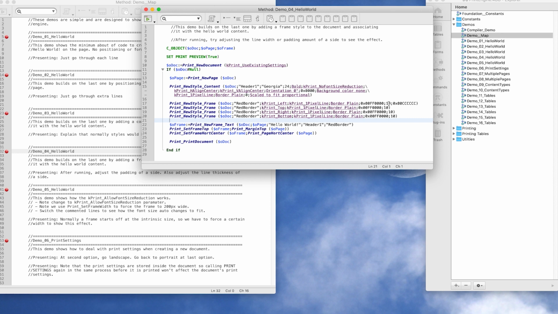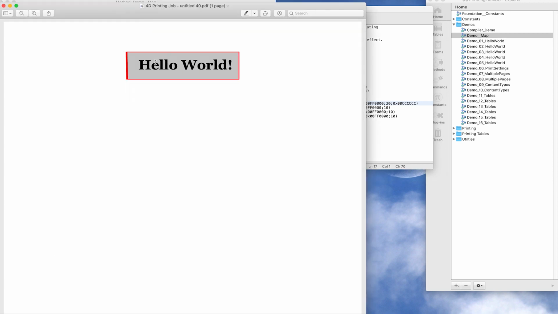Let's add at the top, or sorry, the left border. Let's just double that, make that 20 pixels of padding, I should say. And instead of 1 pixel line, let's do 3 pixel line. Just a quick little change to show what happens there. So if I run it, you can now see there's a little more padding between the hello world and the frame, and the left side is a little bit thicker. We have 3 pixels instead of 1. And you can of course adjust each side as needed.